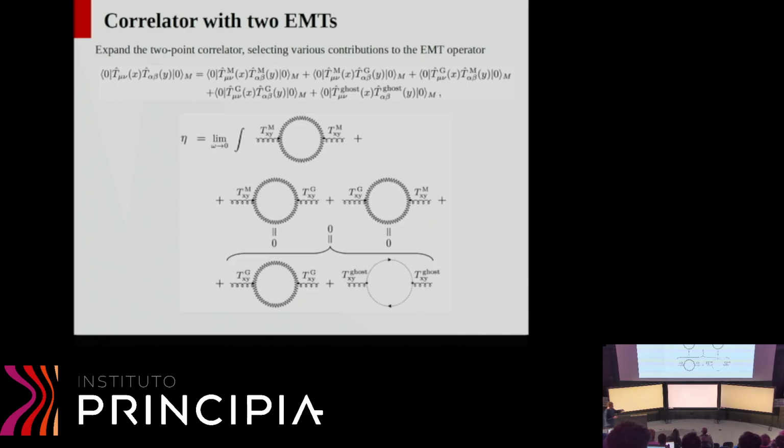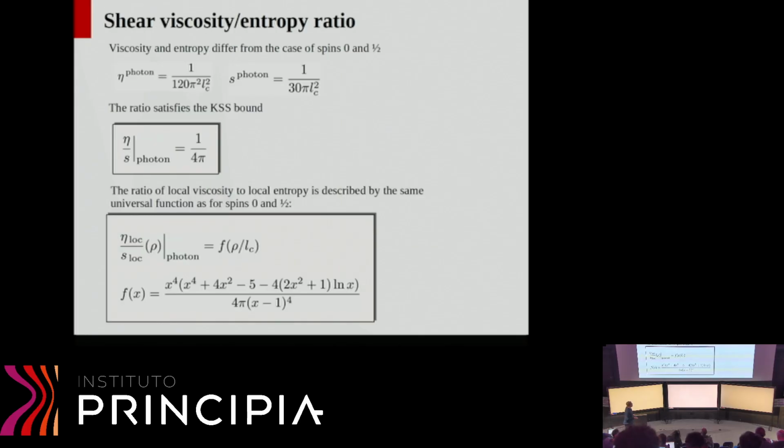Depending on which part of the stress energy tensor we include, there will be 5 contributions. However, it can be shown that the mixed contributions with the Maxwell part and gauge fixing part are 0, and the gauge fixing part and ghost part cancel each other. So we need to find only the contribution of the Maxwell part finally. And this is the result.